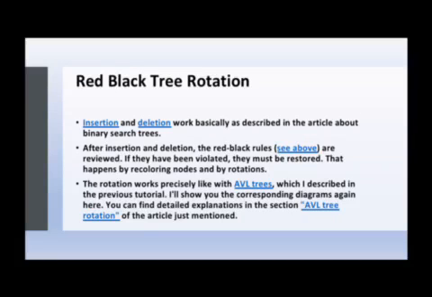Red-black tree rotation, insertion, and deletion work basically as described in the article about binary search trees. After insertion and deletion, the red-black rules see above are reviewed. If they have been violated, they must be restored. That happens by recoloring nodes and by rotation. The rotation works precisely like with AVL trees, which I described in the previous tutorial. I show you the corresponding diagram again here. You can find a detailed explanation in the section AVL tree rotation of the article just mentioned.